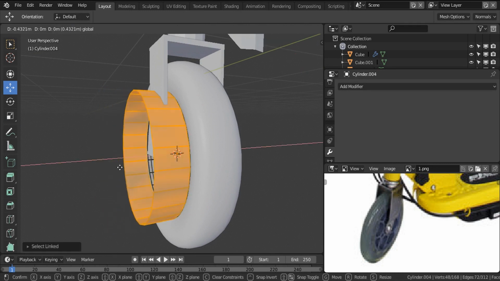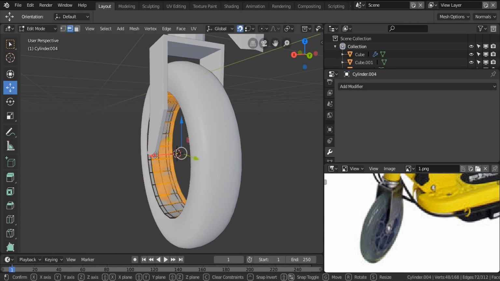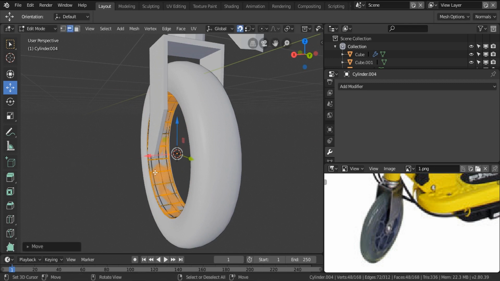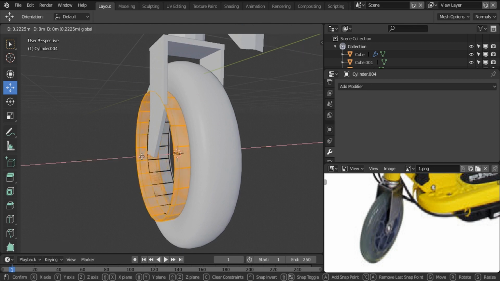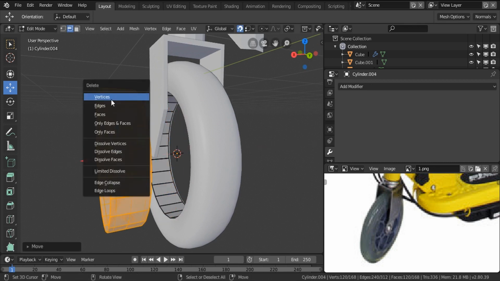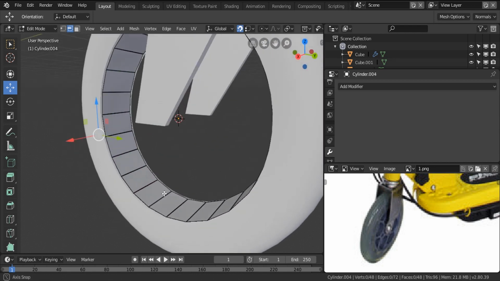Okay, so what I would like to do now is, let me bring it back, select this one, turn on the snap, and let's snap it right there. I'm gonna select the other one, not this one. I'm gonna hit Ctrl E, and let's select the other one. I'm gonna delete this one, delete those vertex, and now I would like to select these faces.